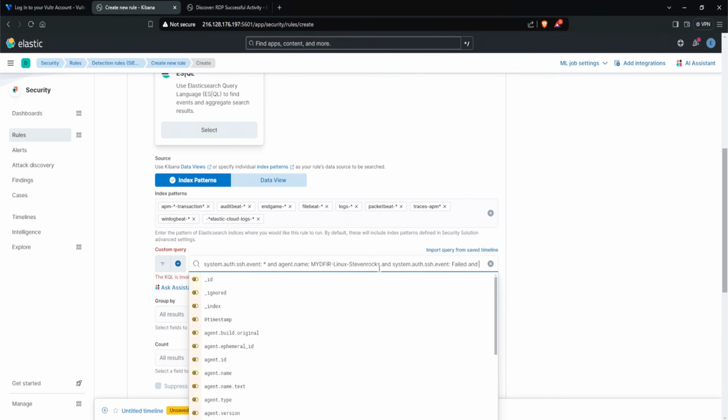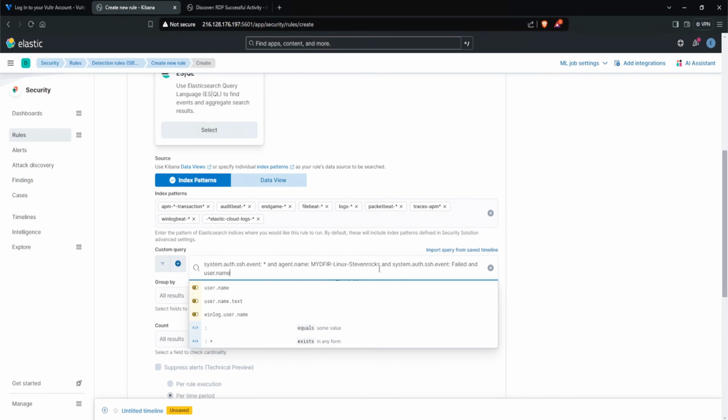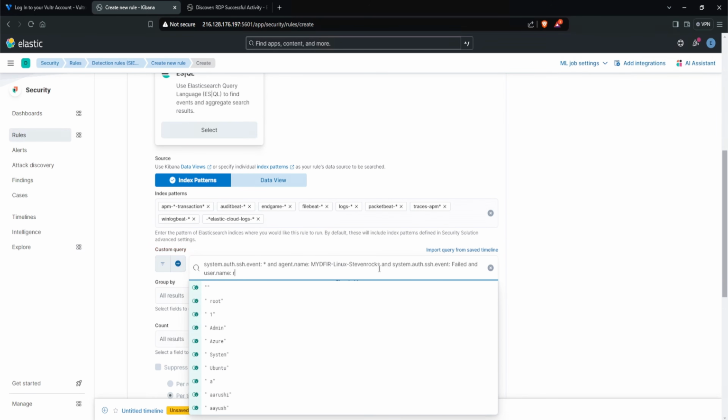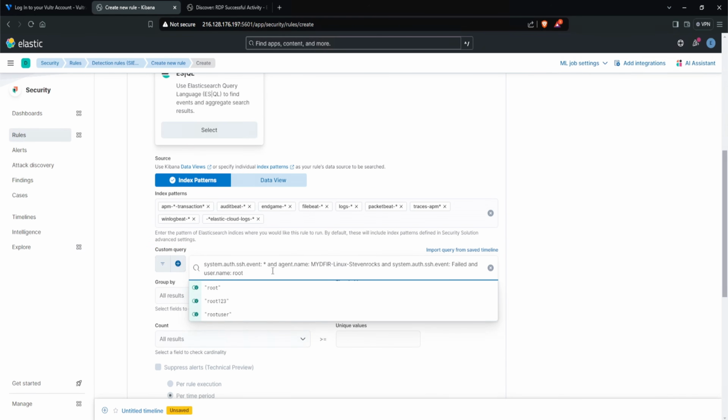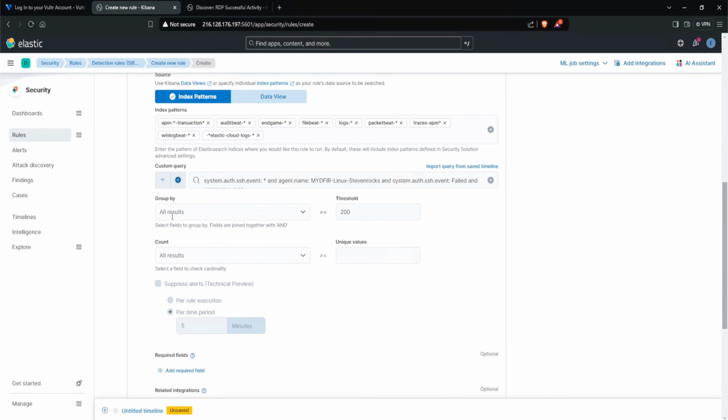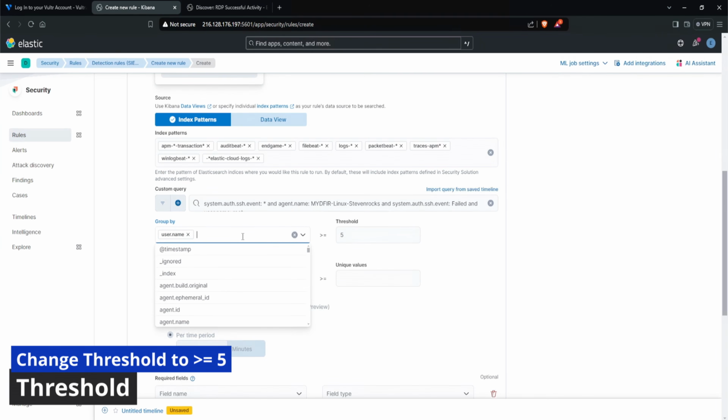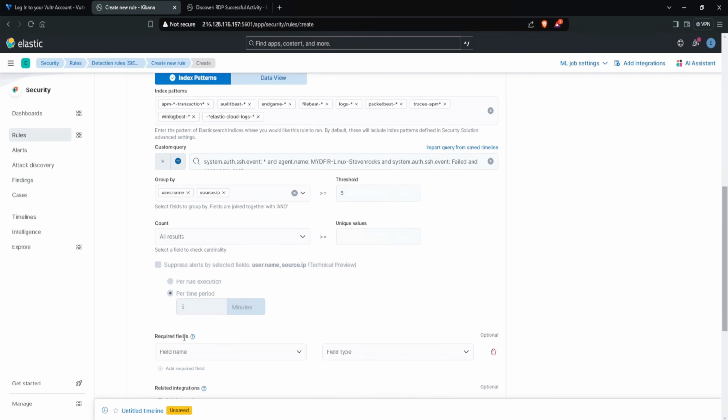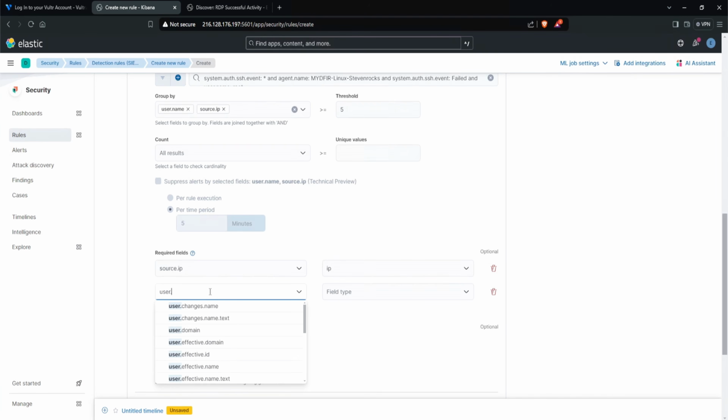So I'll type in and user.name : and let's do root, because that is the only username that exists on our SSH server. And then what do you want to group it by? Well, let's group it by username. And I'll also group it by source.ip. For the required fields, let's have the source IP. And might as well add in the username.